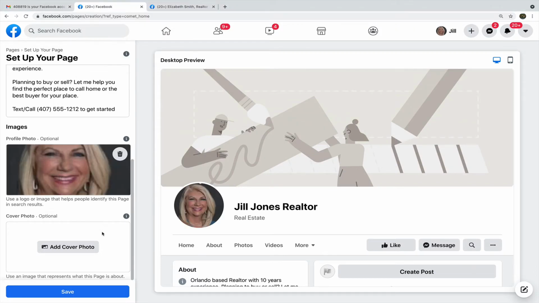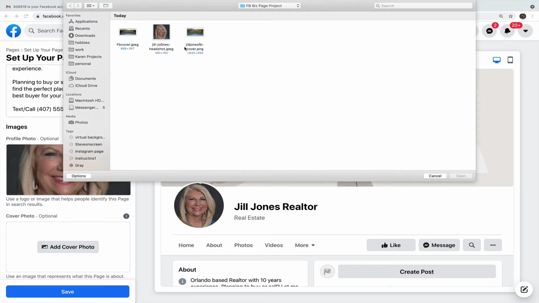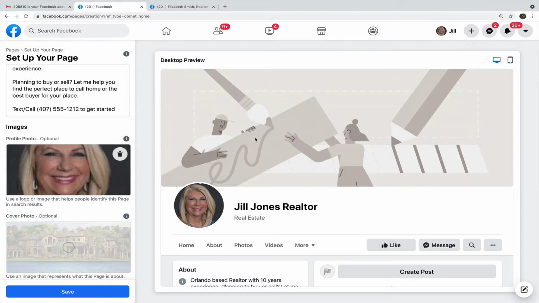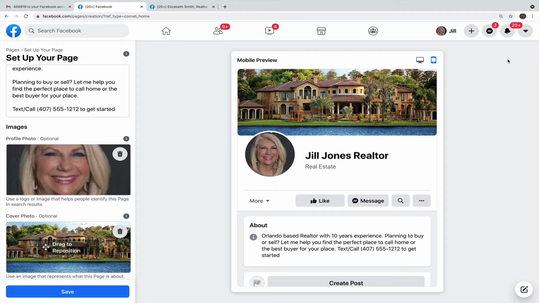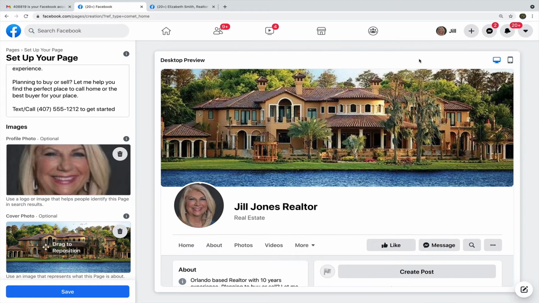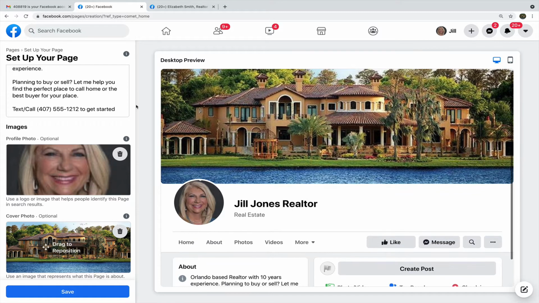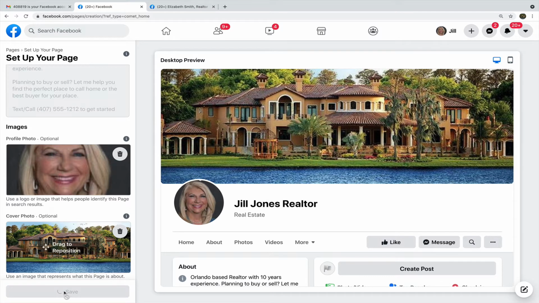There you go, beautiful. All right, and we're going to go ahead and add the cover that we created. Now you see this area in here that has the stitches? That's the sweet spot. If you were going to include phone numbers, or any contact us info, you'd want to include it there, because then it would display properly on all the devices. There's a sweet spot in the middle, and then you have the extra stuff on the edges. But as you can see, this looks terrific on a mobile phone or on a desktop. I'm going to go ahead and save this.